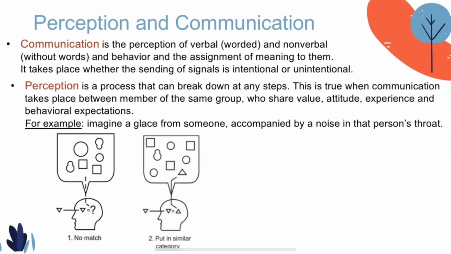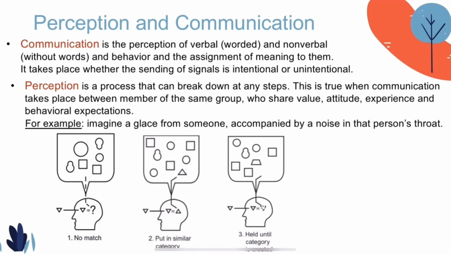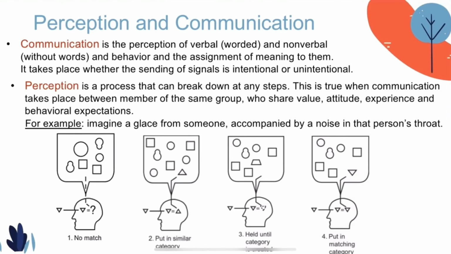Number 3 is to hold until a category is created, which means you perceive a signal as unfamiliar and therefore not matching existing mental categories. Thus, you reject it or hold it until you can relate it to something already familiar. It is hard to keep the uncategorized and unmeaningful in your mind for very long unless you have learned to do so. The last, number 4, is to put it in a matching category. It means that you have the option of altering your mental category to accommodate the new information and assign it a new meaning. To sum up, this is how categories are constantly being revised and increased.